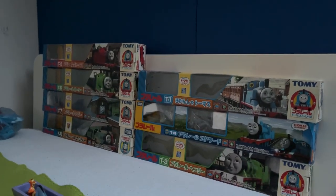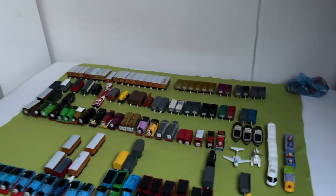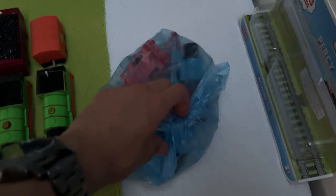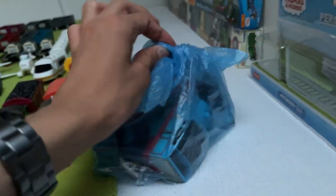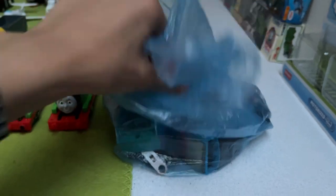And of course we have all the boxes from a few of the trains. But that's not all — because in that corner you might have spotted this inconspicuous bag. This bag is basically what I call my parts bag, or my personal graveyard. In here are a few engines or experiments which never came to be.